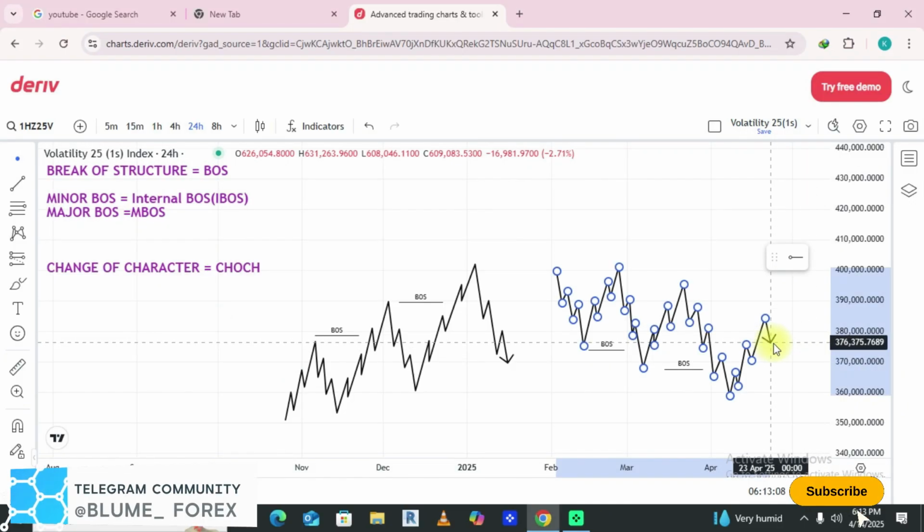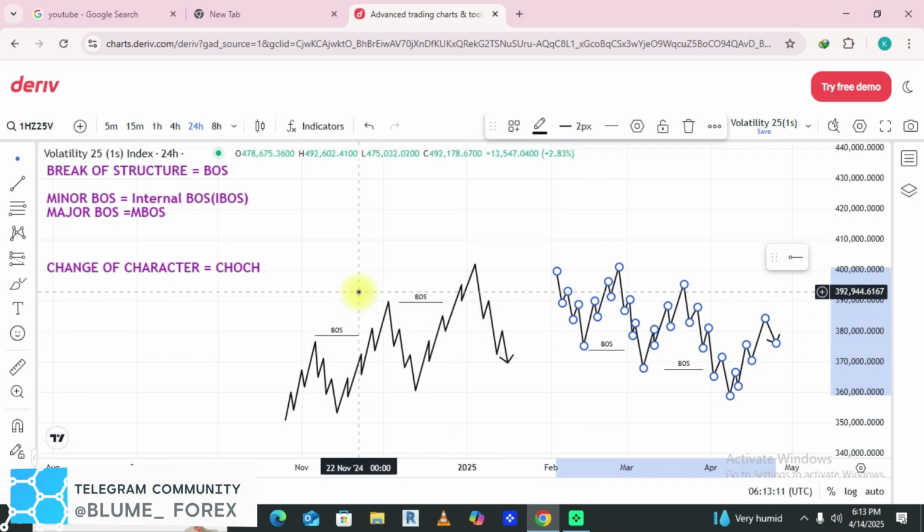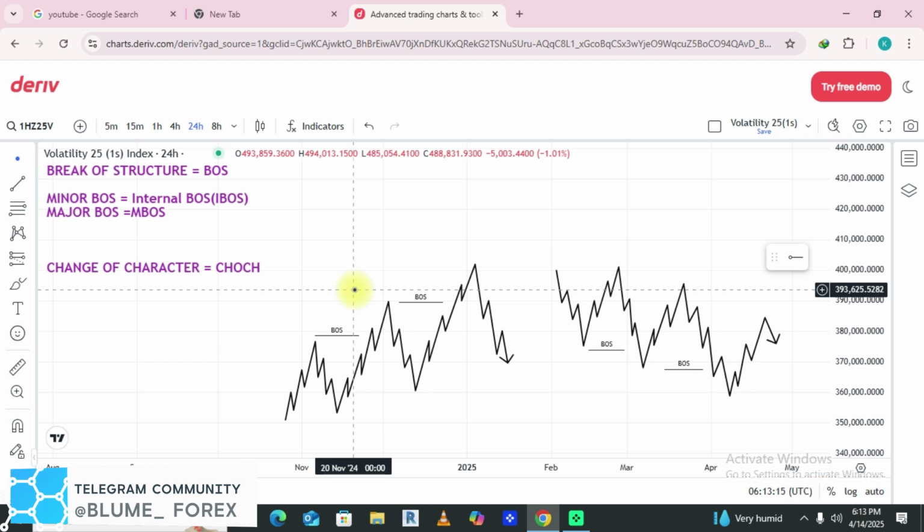Alright, so we are continuing with the break of structure, right? Yeah, so we talked about break of structure in an uptrend market and then break of structure in a downtrend market. And I explained that break of structure in an uptrend market means the market wants to continue pushing to the upside, and then break of structure in a downtrend market means the market wants to continue pushing to the downside. So once the market breaks structure to the upside, it keeps on creating higher highs and higher lows, and then when it breaks structure to the downside, it keeps on creating lower highs and lower lows. That means what? We are going to continue moving down.